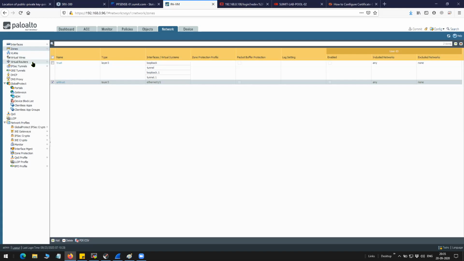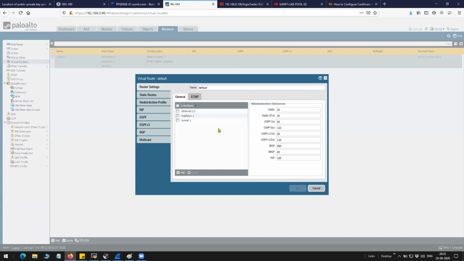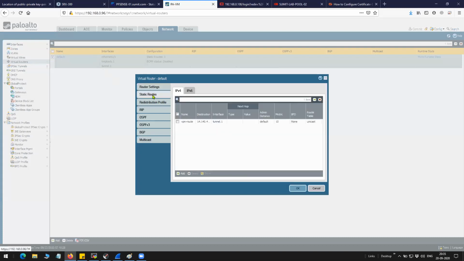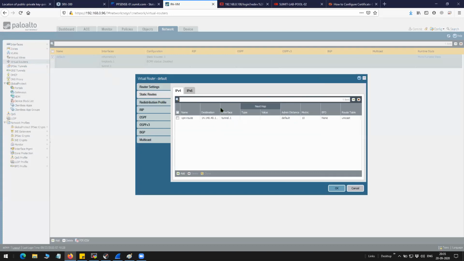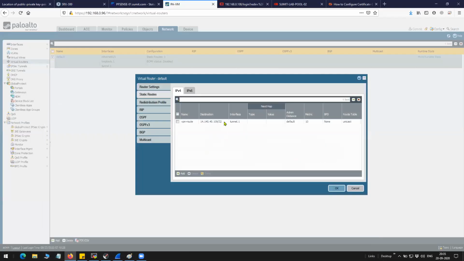So in the VR, I have a default route pointing to 14.140.40.109, which is this guy, pointing to the tunnel interface, TUN1, which is used for the tunnel establishment, metric 10.